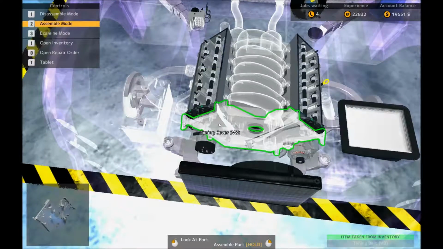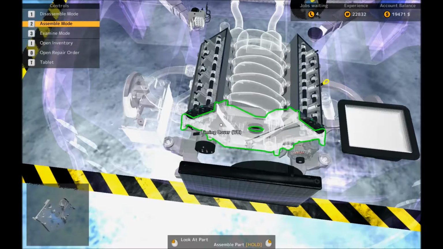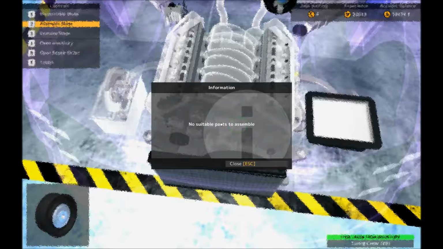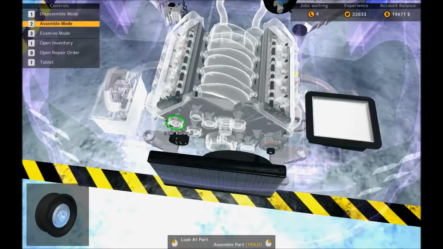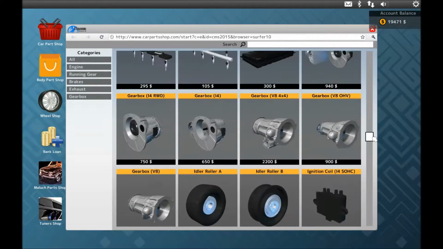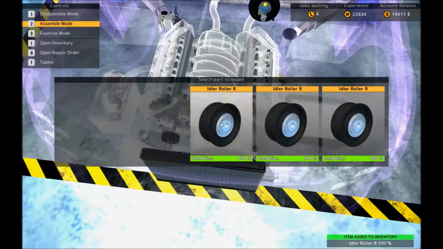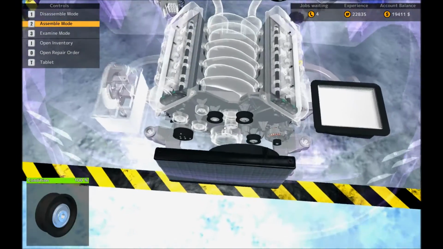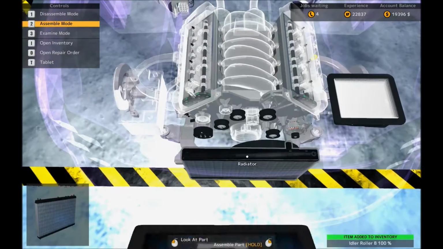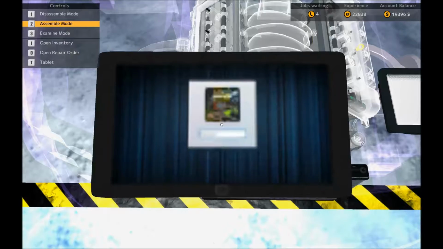And then we put our timing cover on, timing cover V8. That's not a timing cover V8, that's an intake manifold. Alright, and then there's lots of idle roller Bs. So these 4 idle roller Bs. 1, 2, 3, 4 of them. Okay. Oh, looks like another one there. That's one more. Idle roller B. What's that? Idle roller A.